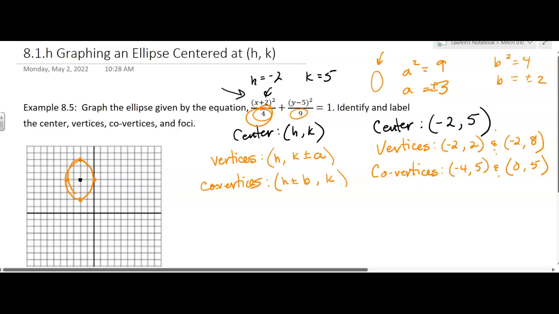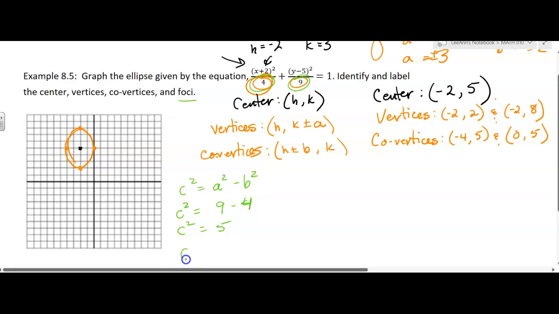Okay. So then I can draw the graph. My first attempt wasn't so great, but the last thing we need to do is the foci, and to do that we have to know c. So c squared is equal to a squared minus b squared, or c squared equals 9 minus 4. So I'm taking those numbers a squared and b squared. Okay, so c squared equals 5, or c equals plus or minus square root of 5.